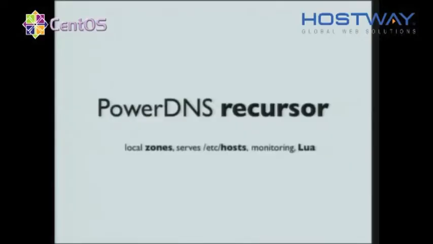Okay, the PowerDNS recursor, that's the second part. Many people love it. It is a completely different product. It is a recursive server. It currently does not have support for DNSSEC validation, but the guys over at PowerDNS are, let's say, working on that. PowerDNS recursor has the possibility, a little bit like Unbound, that I mentioned earlier, to serve local data from zone files. If you wanted to, it can serve the content of /etc/hosts, a little bit like dnsmasq does.